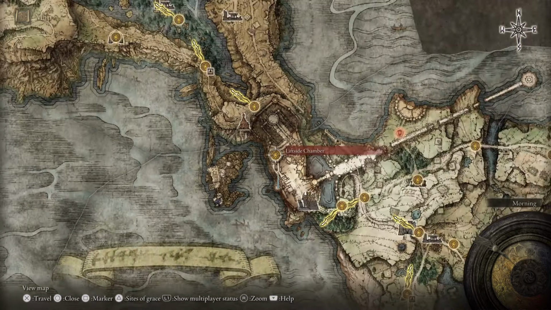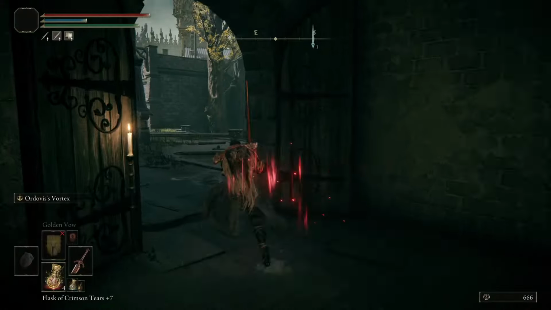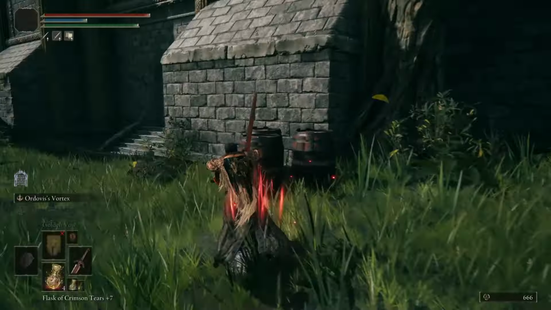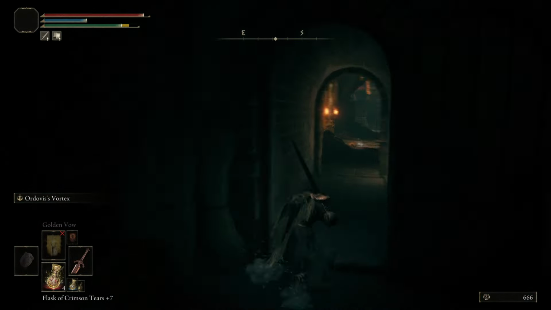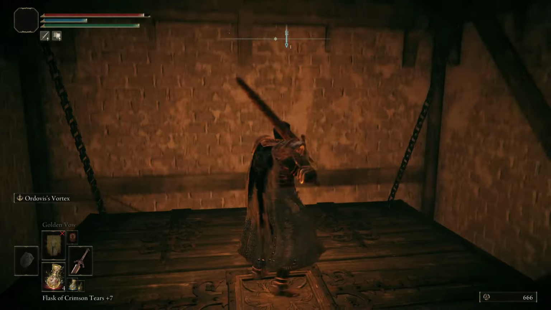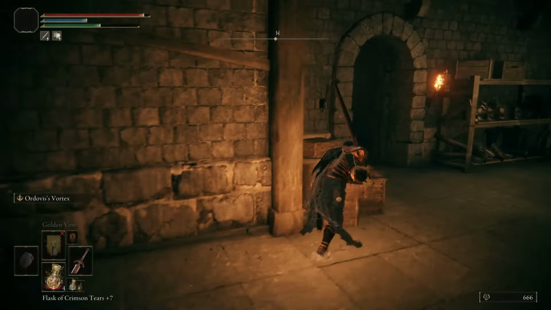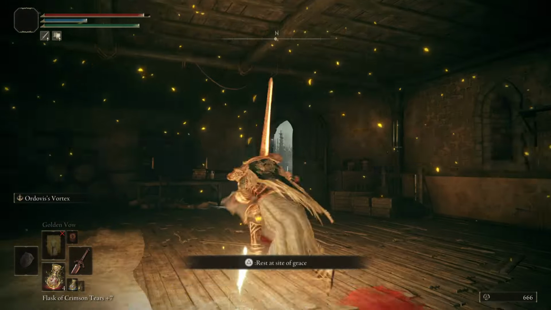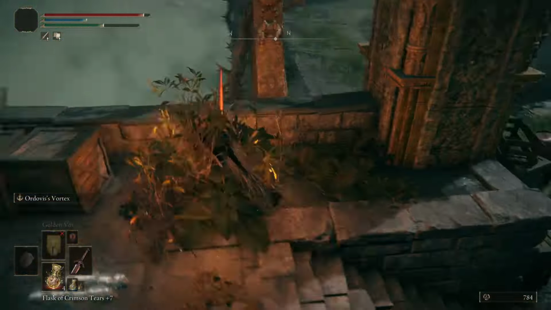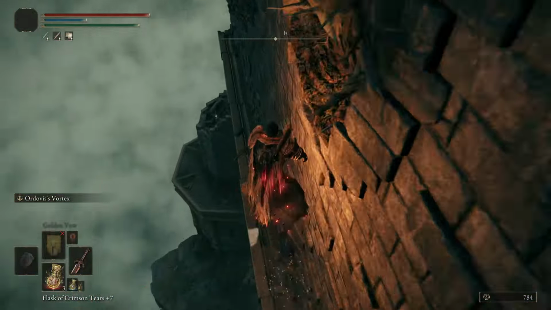So go to the Lift Side Chamber Site of Grace in Stormveil. Follow my route on screen. It's going to be a similar route we took to get the Iron Whetblade, but instead of turning right, we're going to head straight and go up the lift. We're going to go out past some birds and drop off of a ledge. There's going to be a Crucible Knight that we're going to need to defeat to get the incantation.